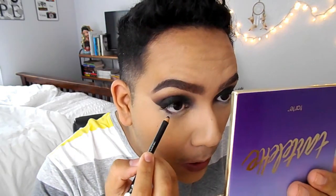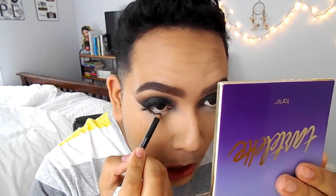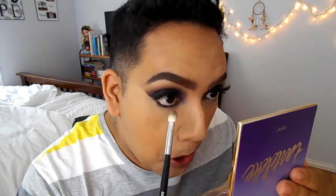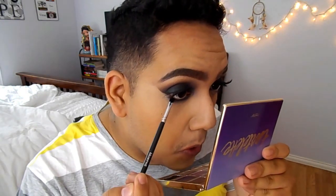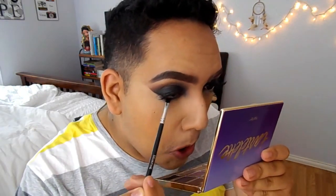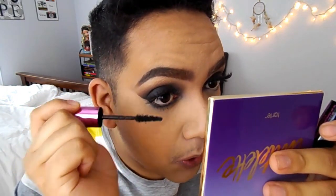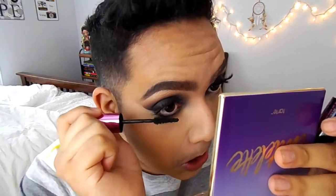And then taking that same liner pencil, I'm just going to put that in my waterline and I'm going to drag it a little bit onto my lid. And I'm taking the Morphe M433 and I'm just going to blend it with those two colors that we used in the crease originally. And then I'm taking the little Morphe eyeshadow brush and I'm just going to set that waterline with black and then apply lower lash mascara. And those eyes are done.